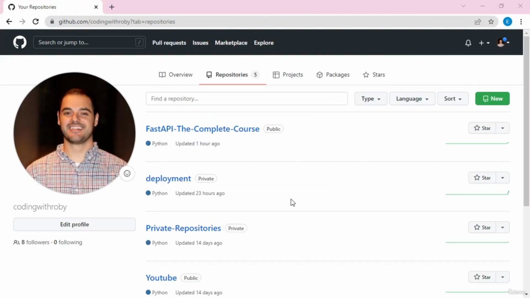Alright, now once you make a GitHub account or you sign in, you're going to go to your repositories. So once you click repositories, it's going to show you all of your repositories that you have. You can make private or public repositories. From here, I'm going to click new repository, and this is how we're going to push our code base to a new remote repository.